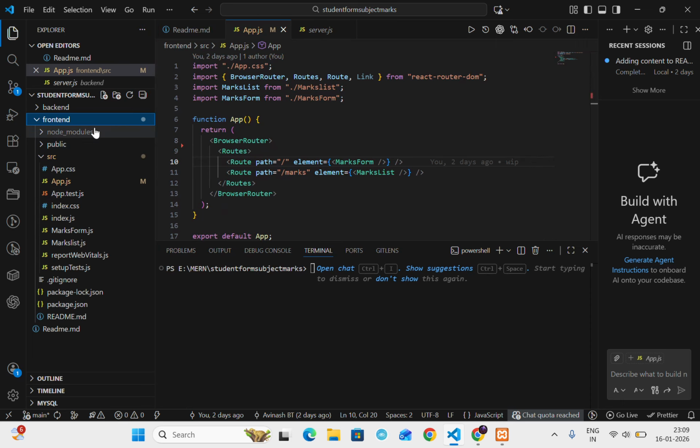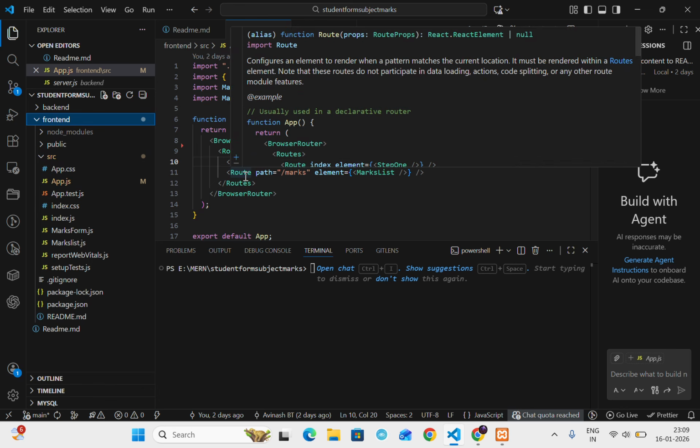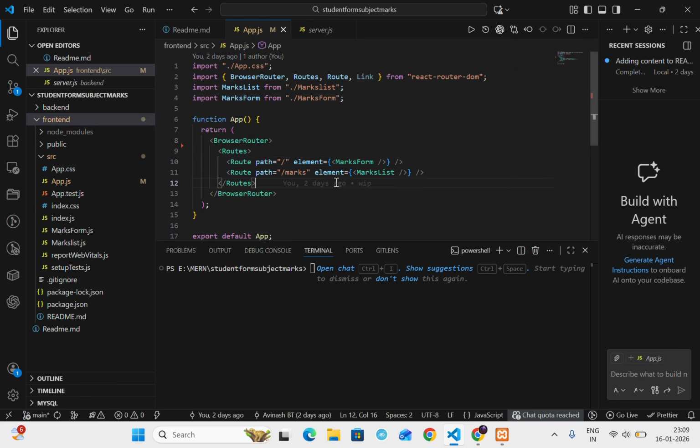In the student subject marks form, app.js is there. This is the main file. Here, whenever the path is given, I have added the routes.